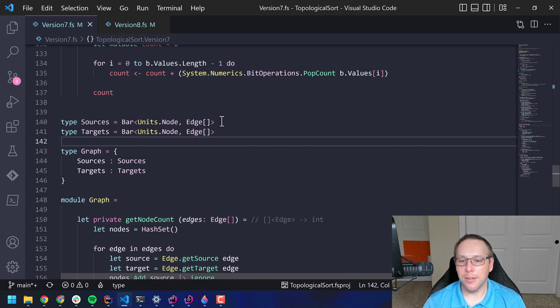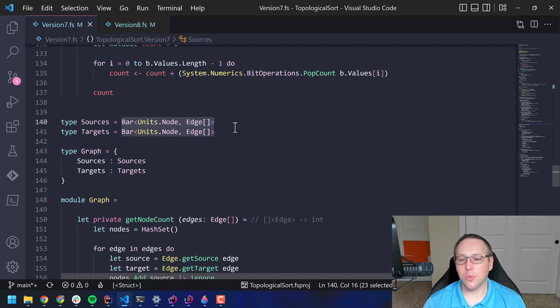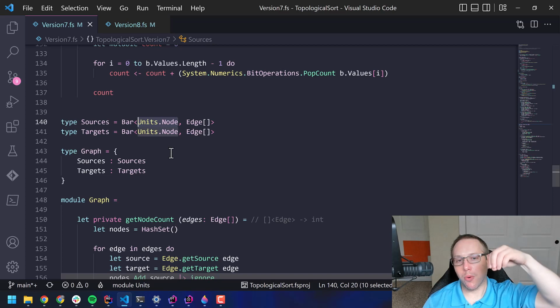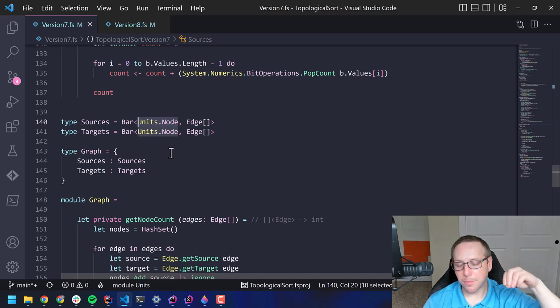So a bar, in this case, is a read-only wrapper of an array, and the integer that you use to index into it must have the units of node. So, I want to read from an array, I'm using an integer, and that integer needs to have units of node. So you can think of it as just an array with units on the index.